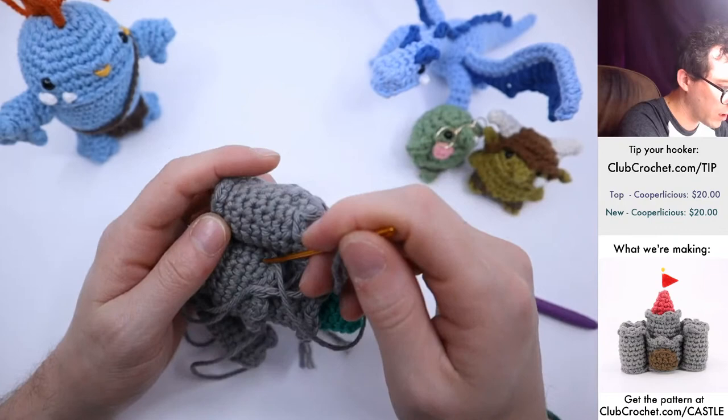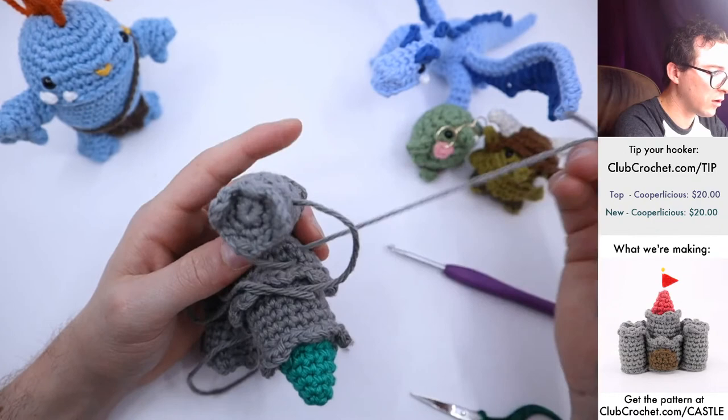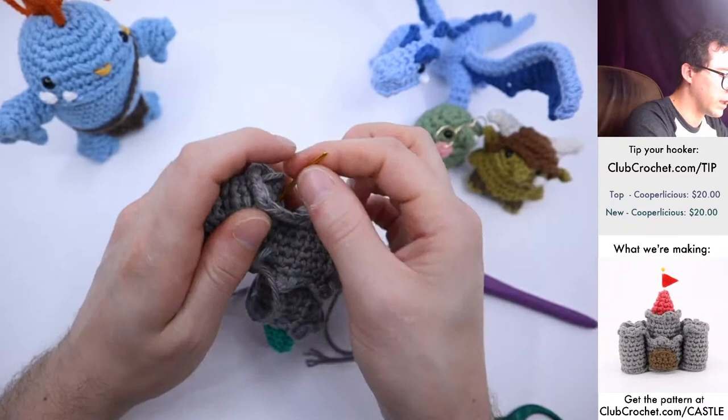I have crochet patterns for all of the pieces, and I am working on a version of pop-out cardboard pieces that you color or paint yourself if you want. That's going to be coming out with the Kickstarter probably in January. Got a little bit more work to do there, making sure all the prototypes work right.